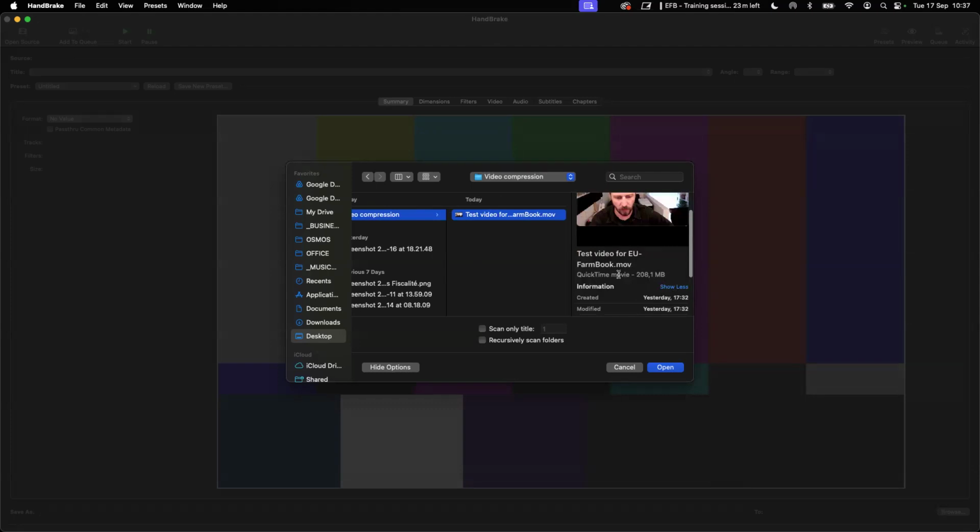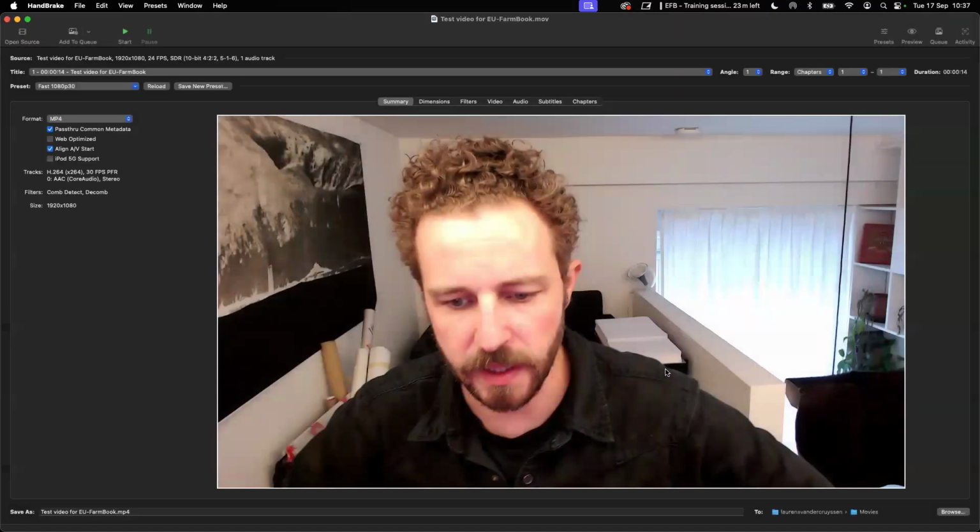It's a QuickTime video and it's about 208 megabytes, which means that it's actually too large to upload onto the EU-FarmBook. When we've uploaded this, we can already see a bit the specs for the source: these are the dimensions, these are the frames per second.